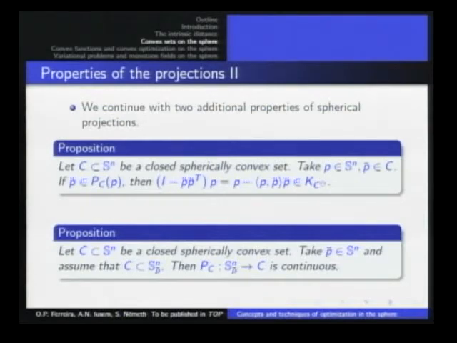I mean, the pole could be projected into any point of the equator. It's not point to point, let's say. But projections onto convex subsets are. I mean, if you take a hemisphere, the projection of the other pole onto a hemisphere would not be point to point, it would be any point in the equator.